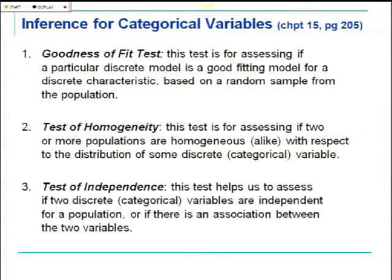These three tests are all called chi-square tests. They allow us to go back to discrete or categorical data as your response, handling more than just a yes-and-no. We've had yes-and-no as our first type of test — proportion problems — where you counted up yeses and noes. Now we'll be able to assess whether a model fits, check for homogeneity, and check for true independence for categorical data through these chi-square tests.